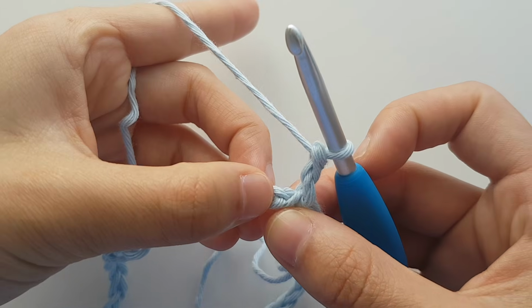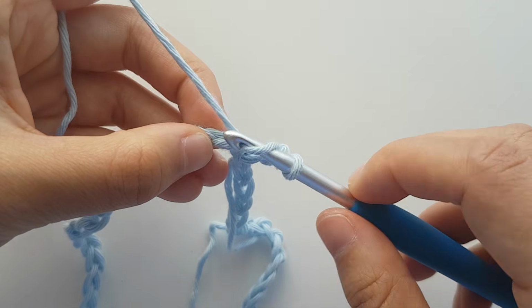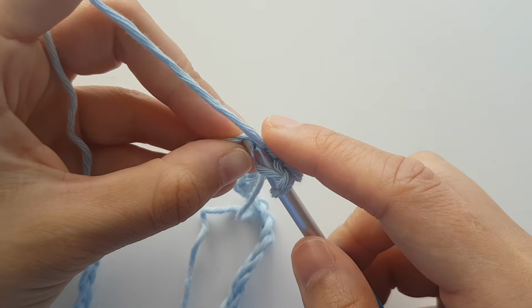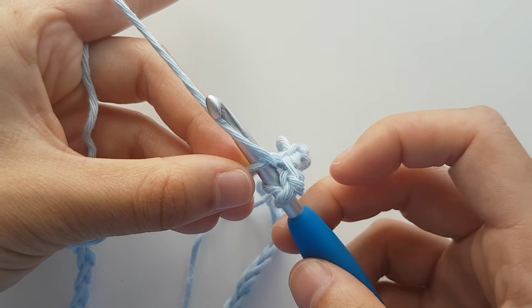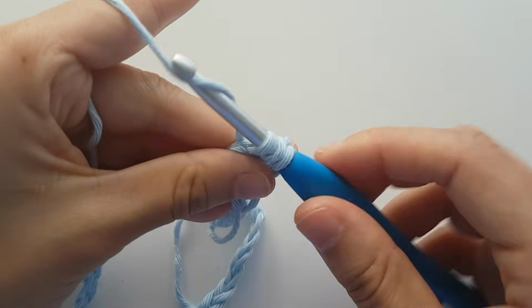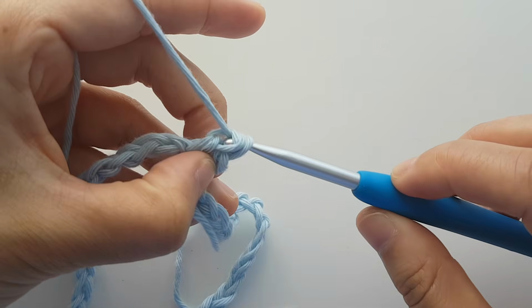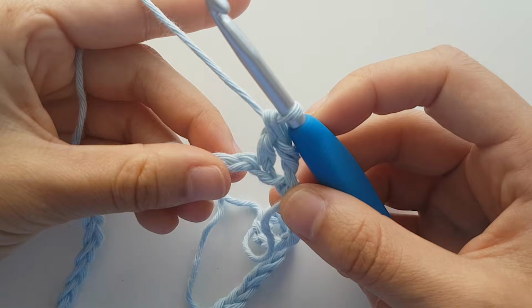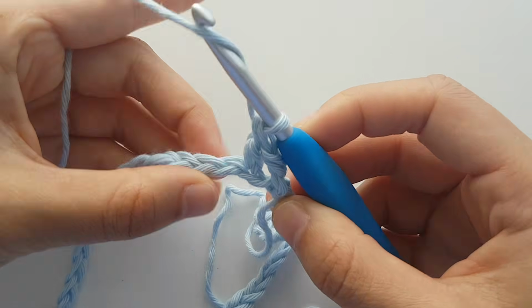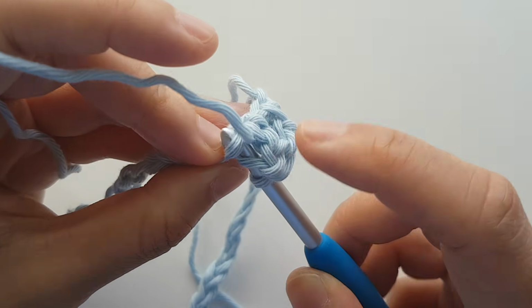We're now going to double crochet into the next stitch. Yarn over and insert your hook into the chain. Yarn over and pull up a loop. You should have 3 loops on your hook. Yarn over and pull through 2. Yarn over and pull through 2. You're now going to double crochet into the next 7 chains.